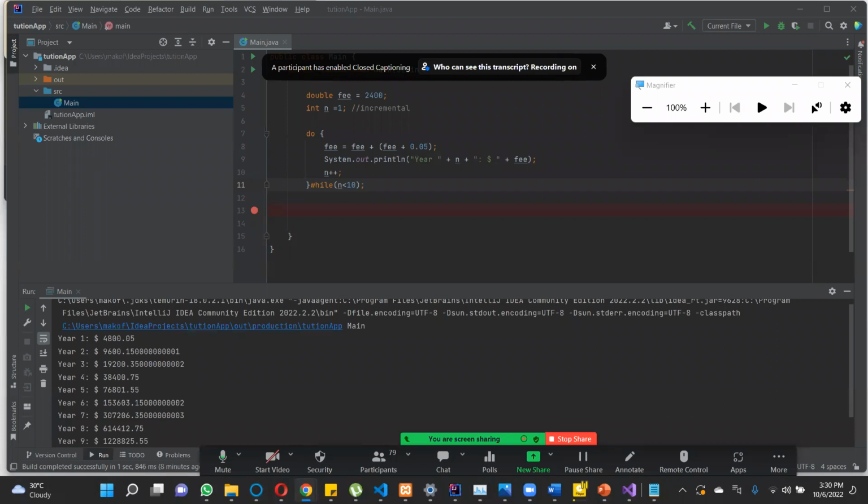There's an assignment which I will be giving you. I'll be putting it inside the group for you guys to go and do it. This assignment is a bit difficult because it involves you using 2 loops and combining them together. So it will be a bit difficult, but try and do it yourself.